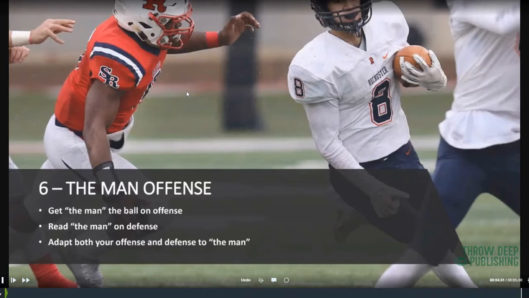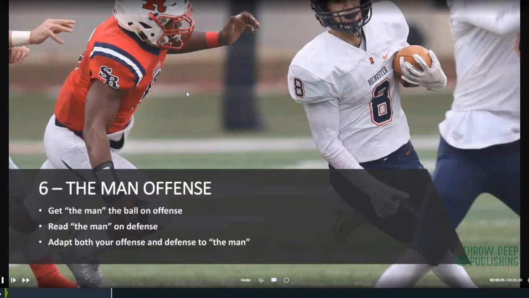And in our offense, how do we have flexibility to do all those things? If their man is the linebacker, okay, how are we reading the linebacker? What are we doing against him that makes our offense the best it can be, and try to take him out of it as best we can? And then adapt both your offensive and defensive man, which I just talked about. I mean, how do you adapt?